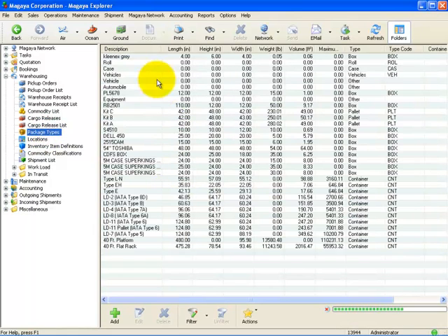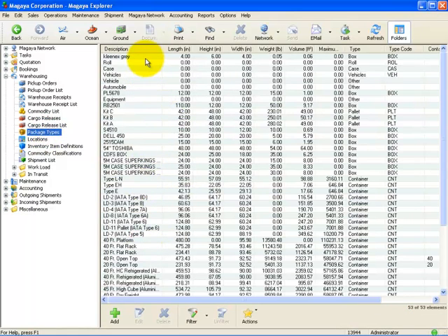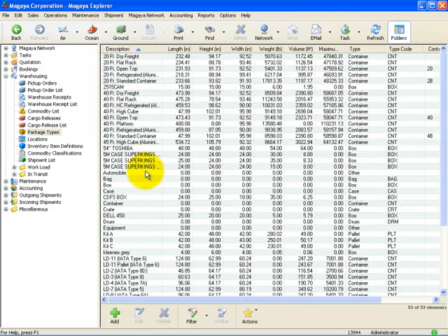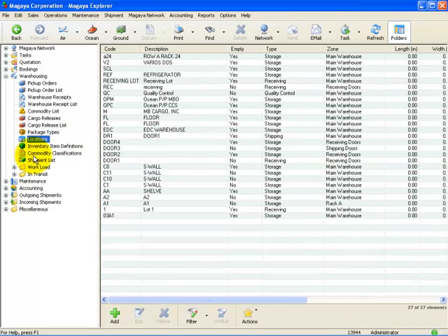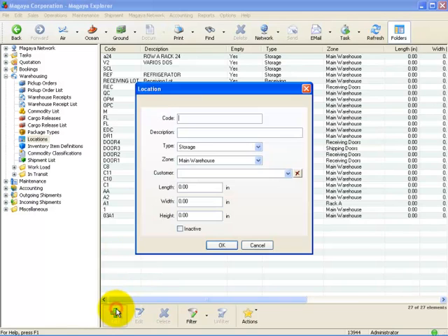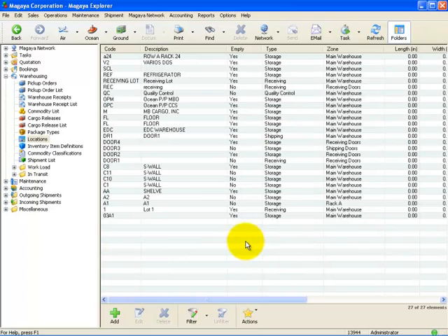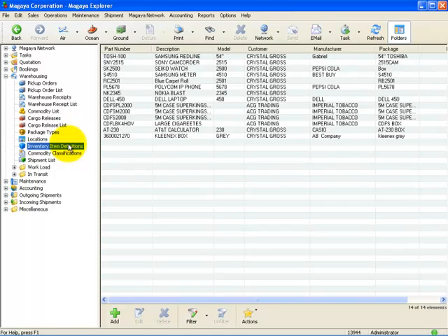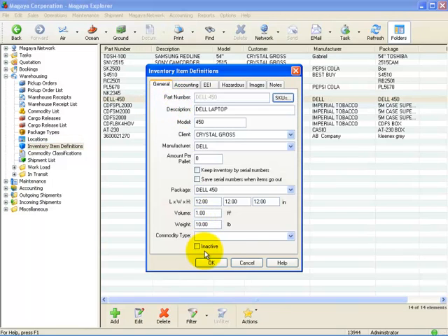The Package Types folder comes preloaded with all the common package types in the industry. Here you can add or modify these to meet your needs. The Locations entry is where you define physical locations in your warehouse, such as racks, bins, and so on. In our supply chain and WMS products, these are defined and barcoded in great detail for ease of use with our Magaya mobile solution. The inventory item definition is used to define part numbers that you may receive for customers. This is also covered in detail in later videos.